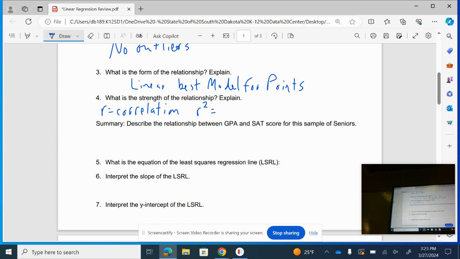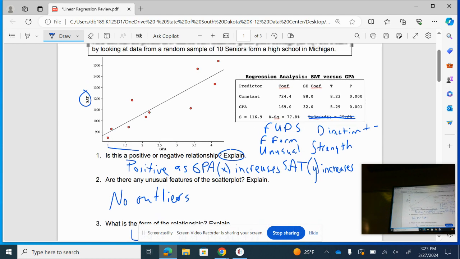So first, when you write that down, you want to turn it to a decimal, 0.778, and then you want to take the square root. The problem is, remember, when you take a square root, you're going to get 0.882 in the calculator, but is it positive or negative? You have to know a way to look at it. When you look back at the line, it was positive, so that should be positive.